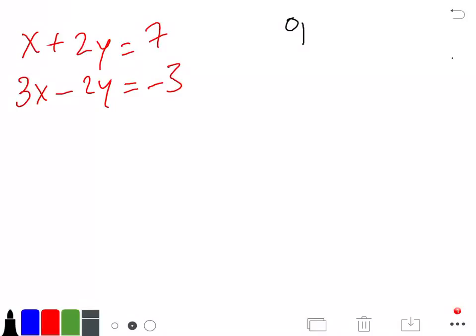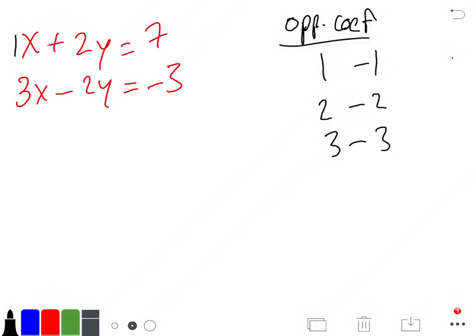In order to do elimination, you're looking for something that I describe as opposite coefficients. What I mean by that is, if you look at the coefficients on x, well, that's 1x, so your coefficients on x are 1 and 3. Those are not opposite numbers because they're both positive, and also they're not the same number. One is a 1 and one's a 3. In order to be an opposite coefficient, you'd look for something like 1 and -1, or 2 and -2, or 3 and -3, so on and so forth. Those would all be pairs of opposite coefficients.